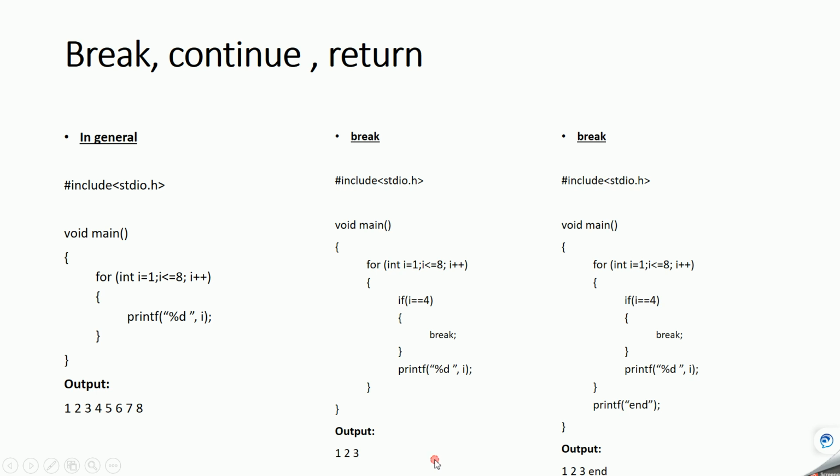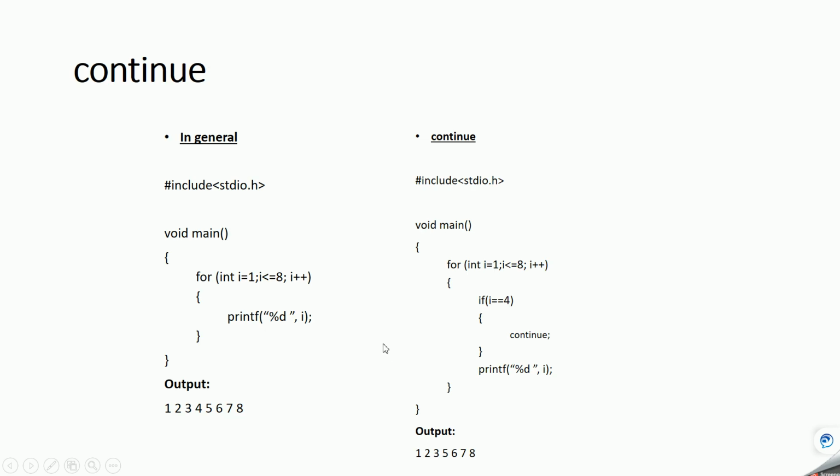Okay, so let's see another concept called continue. Suppose you are counting numbers and you want to skip the counting of a number. You are counting 1 2 3 4 5 6 7 8, but now you want to skip a number, like 1 2 3 5 6 7 8. Now you are basically trying to skip 4. To achieve that we'll use the continue statement. We have the same program, but while counting from 1 to 8, if you reach the number i equal to 4, then you will say continue.